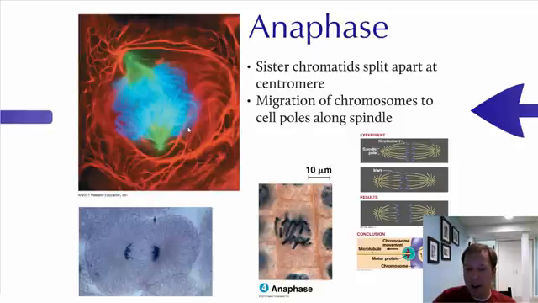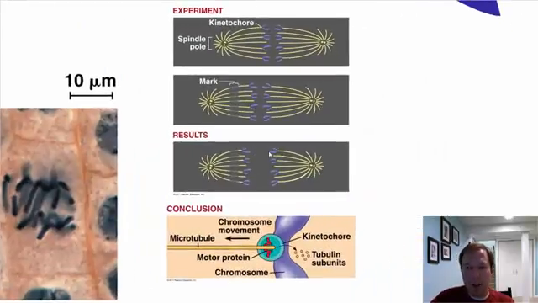Remember that the movement here along the cytoskeleton, just like any movement on the cytoskeleton, is an ATP energy requiring process. So energy is being expended in order to actually cause these chromosomes to be able to move along those spindles. So you can see in the diagram here, the kinetochore is still intact so that the chromosome is still going to get pulled along that spindle, but the sister chromatids you can see them facing apart from each other because they have already separated, and the centromere has broken apart.